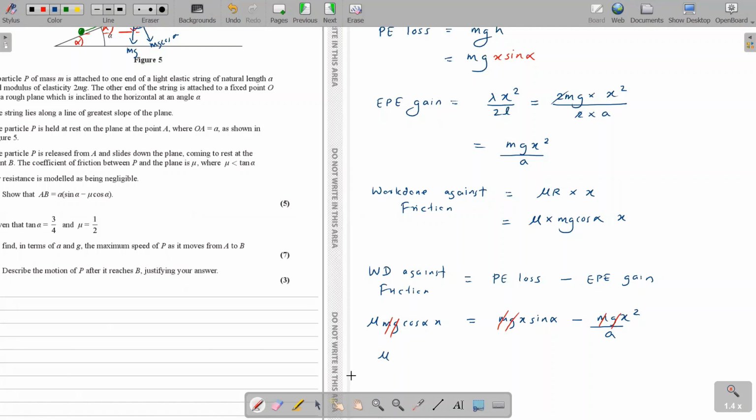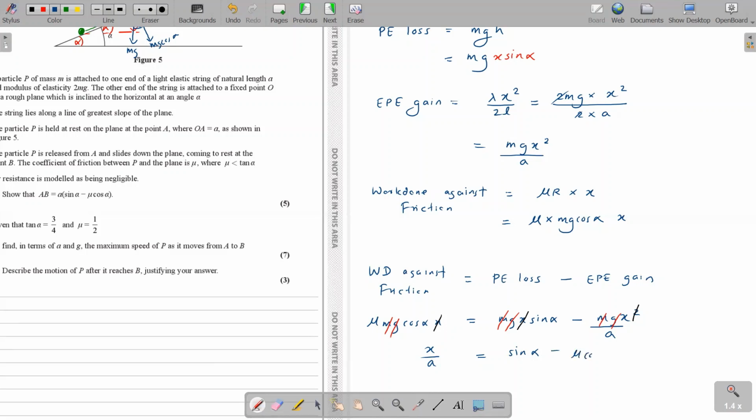Yeah, we can remove one x term as well, right? X is also common to everyone. So x square, one x removes and x is remaining. So I'll take the x over A to this side, and I'll remove the mu cos alpha to the other side. Minus x over A comes as positive x over A. Here I am remaining with sine alpha. Mu cos alpha comes as negative mu cos alpha.